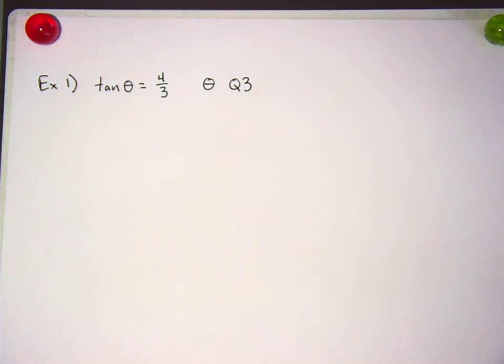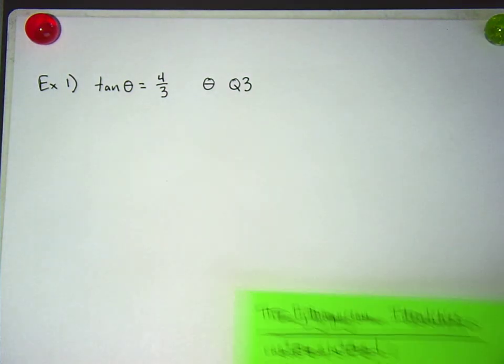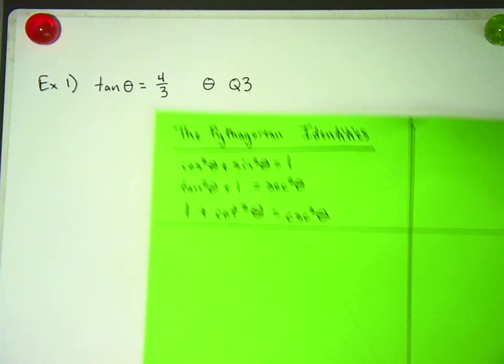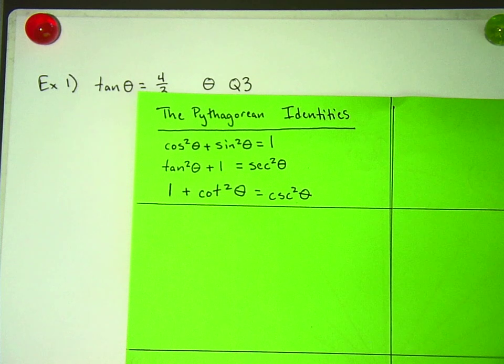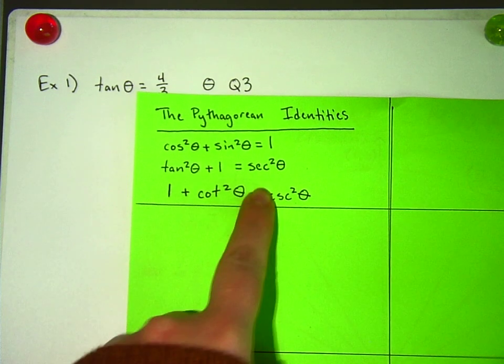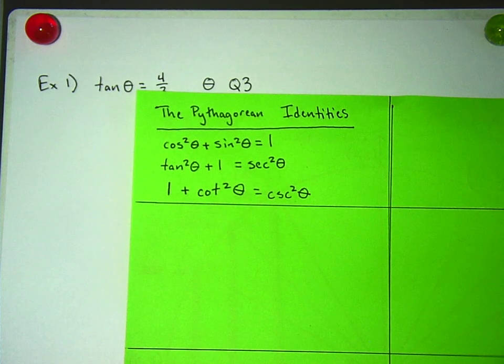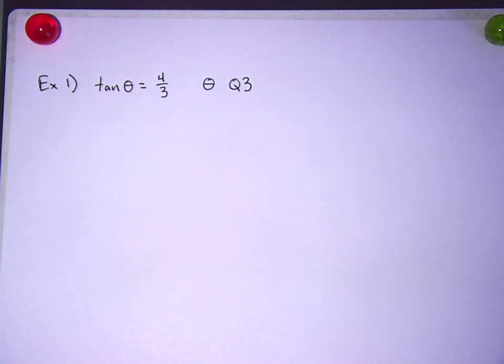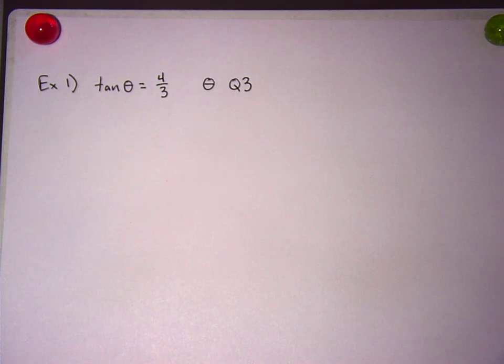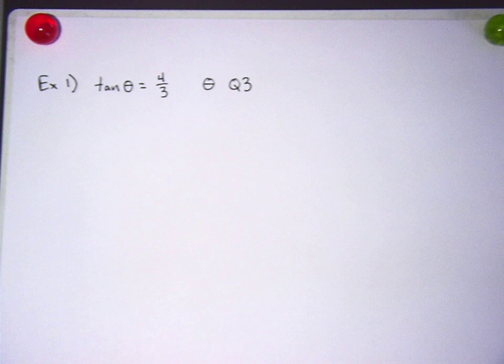Now it's going to be a big mystery. We have tangent. Which one would we possibly use? Maybe you want to use the one with cotangent in it. I don't know, but maybe you should use the one that says tangent. So you know what tangent is, and that should help you find secant pretty fast, and then you've got to find the other ones. So go for it. Talk to your partner. If you're both stuck, call me over.